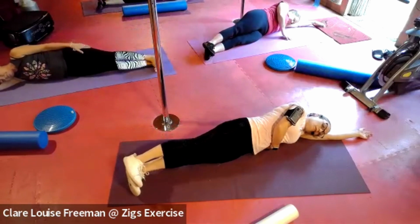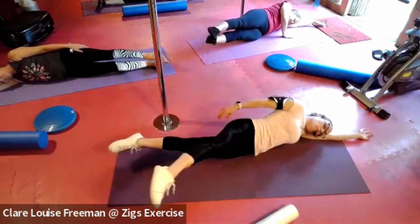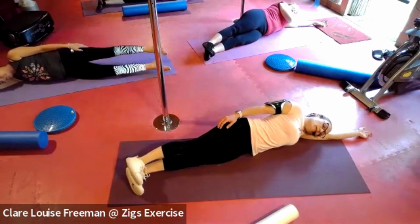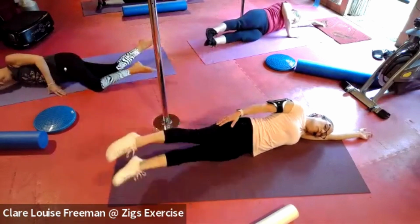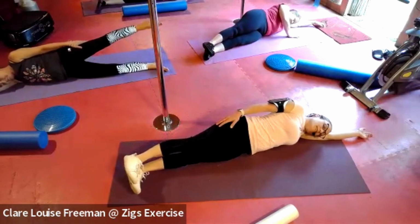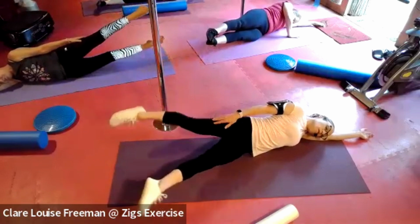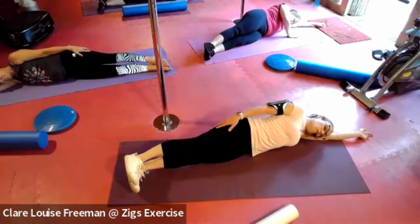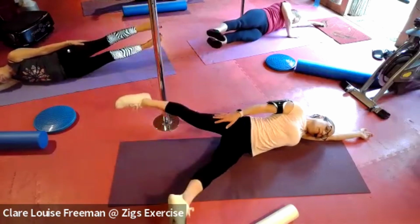If we've got that good lift in the waist, the next level we add a split leg, keeping the upper body as steady as we can. Breathe. Lifting the waistline. Pointing the toes. Welcome in the wobble. Do two more on this side. Lift it in the waist.